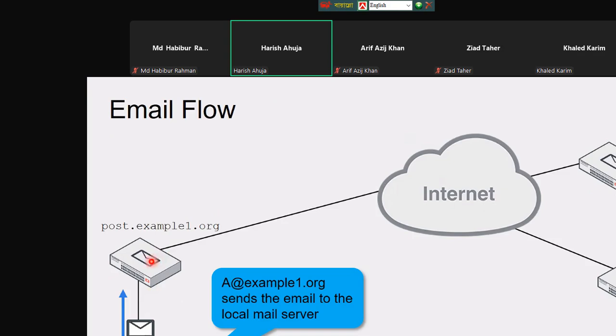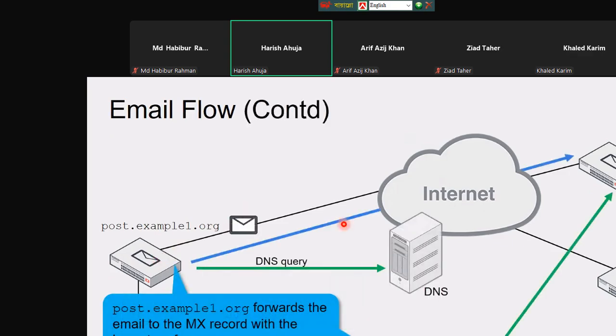So since it is an external email for an external destination, what this MTA does is a DNS lookup: who is the authorized MTA on the whole internet who can receive the email for example3.com. So it sends a DNS query.